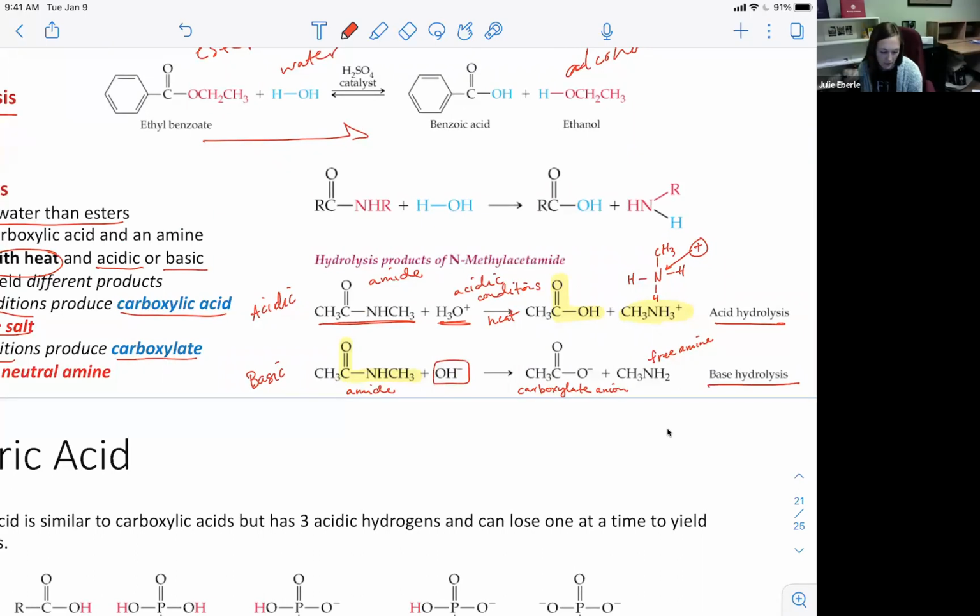Maggie, you have a question. Yeah, okay, so we labeled the acid and the base and those two right there. But we only labeled in the first one the acid. So does that automatically mean that the amide is the base? Because in equations we've been labeling an acid and then the base. So that would automatically mean that the amide was the base.